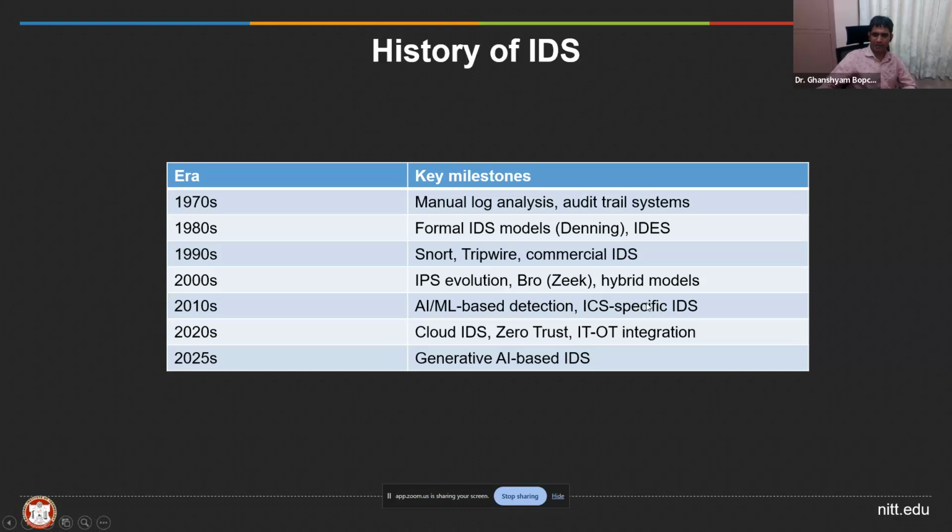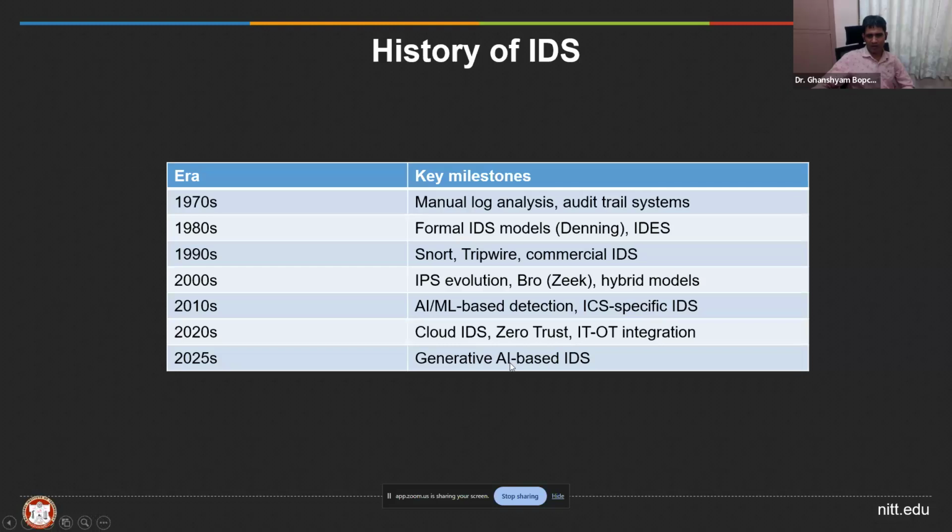And as attacks keep happening on industrial control systems also, some ICS specific IDS were also introduced. For the ICT network, IDS are very bulky, very heavyweight, whereas for industrial control systems, these intrusion detection systems are very lightweight. Then with the cloud, as a lot of people are outsourcing data onto the cloud, and IT and OT integration is happening, accordingly these ideas are getting evolved over time. So there are cloud-based IDS and there are OT-related IDS.